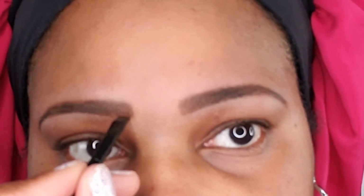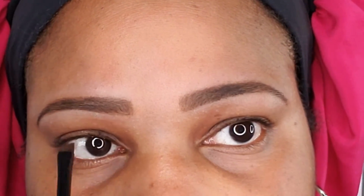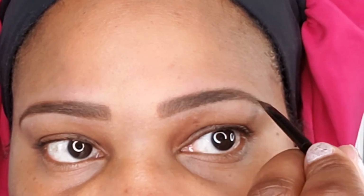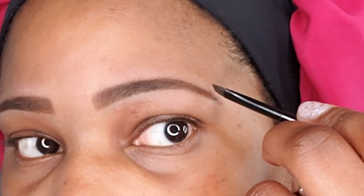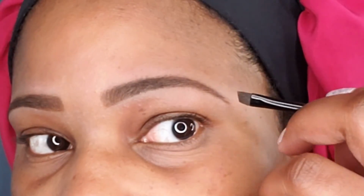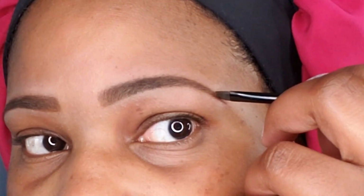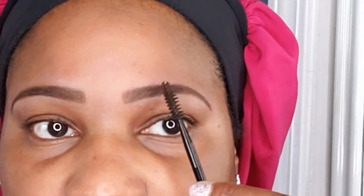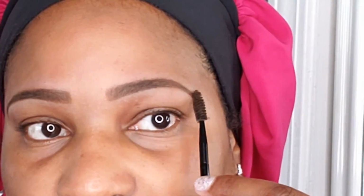Sometimes I have to go in after I brush just to reapply it just a little bit, because some of it does get rubbed off. But for the most part, I'm done. Then I go back and I brush it after I finish blending. And this is all I do for my eyebrows.